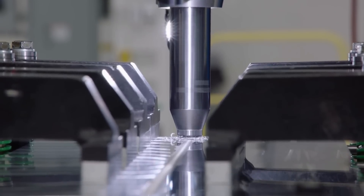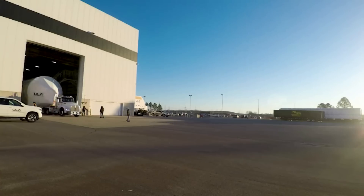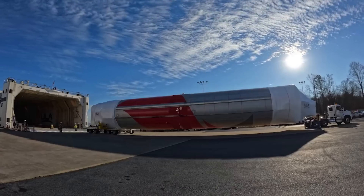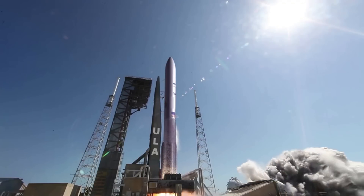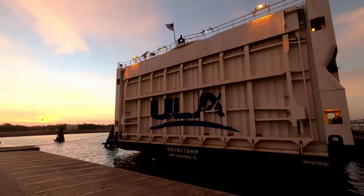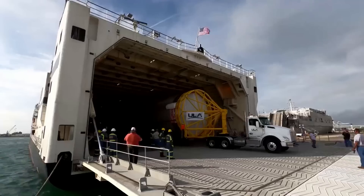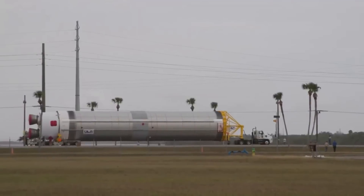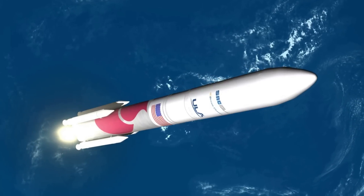Just four days ago on the 10th, Blue Origin tweeted congratulations to their partner ULA on achieving the milestone of officially shipping the Vulcan Centaur from the company's factory in Decatur to their launch site at the Cape. Vulcan uses two BE-4 engines on its first stage for the majority of its thrust, and its maiden flight — the first ever test flight of these engines — is scheduled to happen in only months. Once at the Cape, Vulcan will undergo a final series of tests, including multiple tanking tests, a wet dress rehearsal, and a flight readiness firing likely in February. Assuming everything goes well, it will mark a major milestone not only for Vulcan but also for New Glenn, providing significant flight data that Blue Origin can use as they increase engine production.